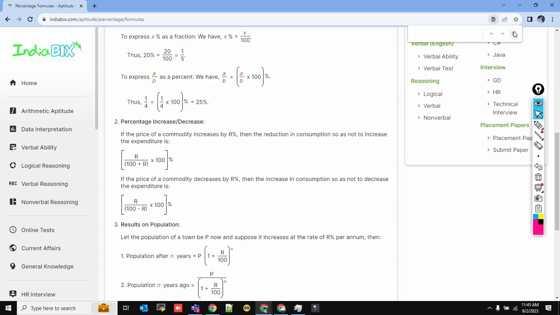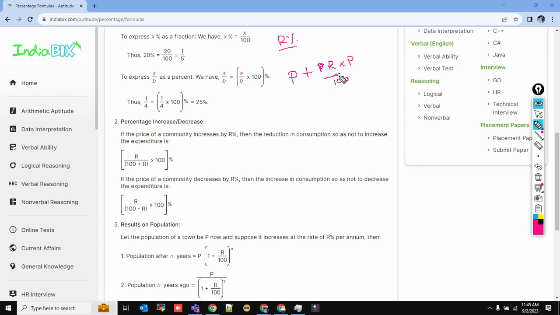Okay, so the next thing we will see is price increase and decrease, right? Percentage increase and decrease. Suppose the initial amount, let's say the initial amount principal is P, and this principal is increasing at R percentage, right? What is the new principal? So new principal is you have to add to the principal R percentage of principal. R percentage of principal is R by 100 into P.